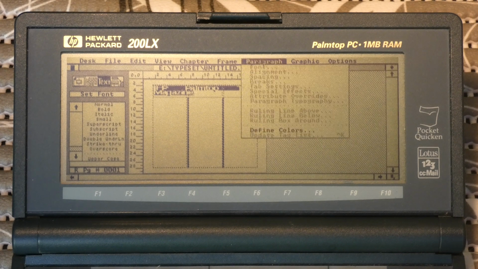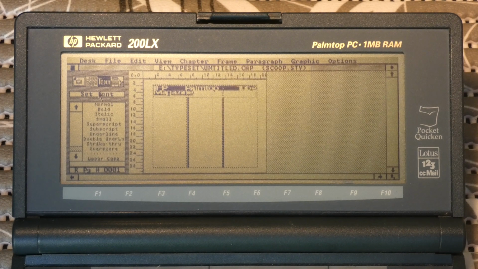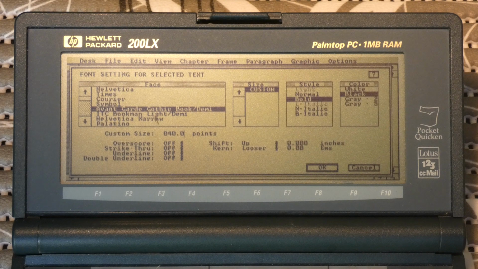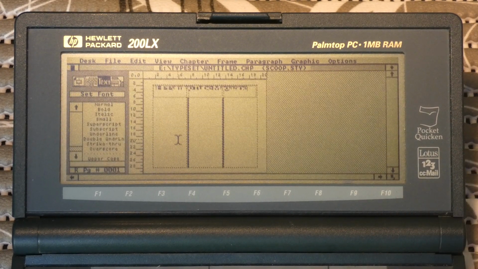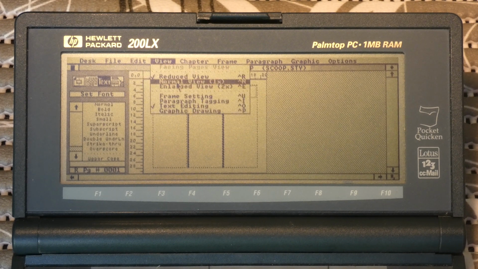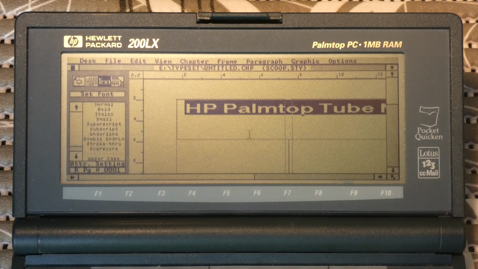Oh, that's a little bit too much, 40, so maybe try 35. Yep, that seems to be good. So I'm just gonna zoom in again, and so this is our title.